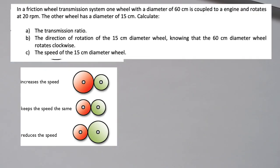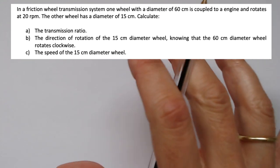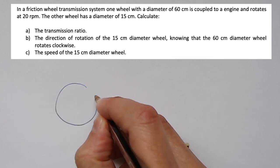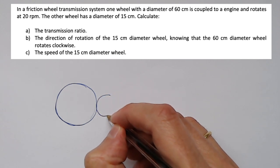Imagine we have an exercise like this. It says, in a friction wheel transmission system, one wheel with a diameter of 60 centimeters is coupled to an engine and rotates at 20 revolutions per minute. The other wheel has a diameter of 15 centimeters. The first thing you have to do is draw the system. So we have two wheels. One is going to be bigger than the other one. It says that it's a friction wheel, so they have to be in contact.